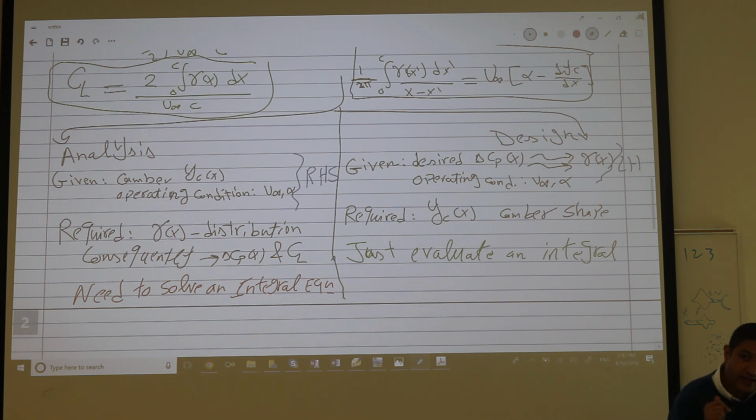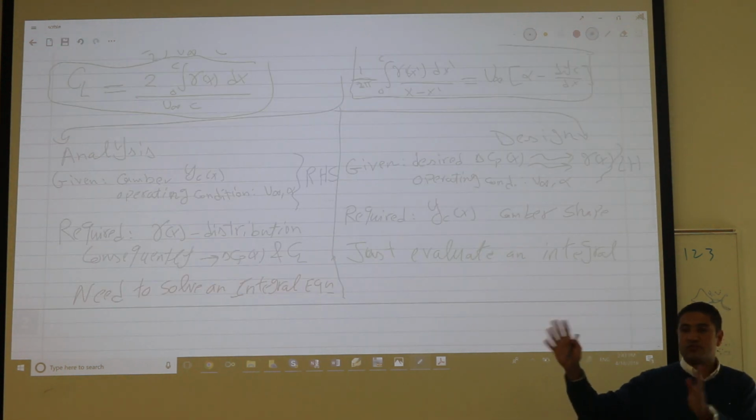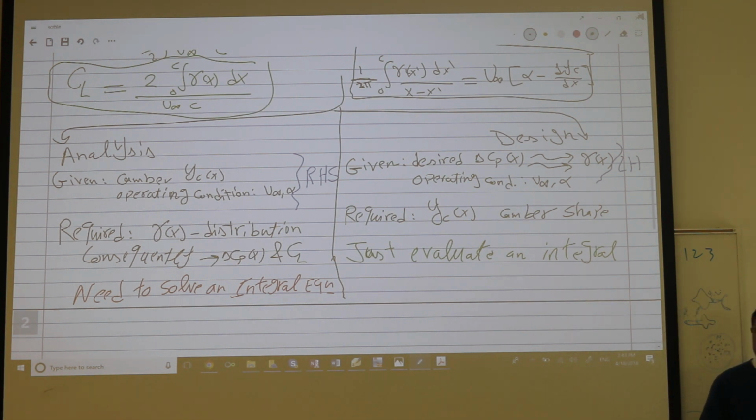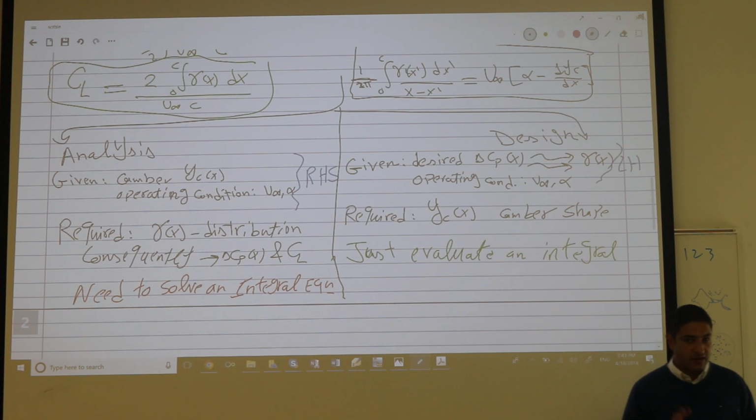Interestingly, this is exactly the way the NASA 6 series camber shape was designed, and this is one of the problems in the homework. Now on, maybe most of homework one was not that educational. Only one problem was educational, the one that you asked about. But all the other homework problems from now on are educational. We're going to learn something from them.